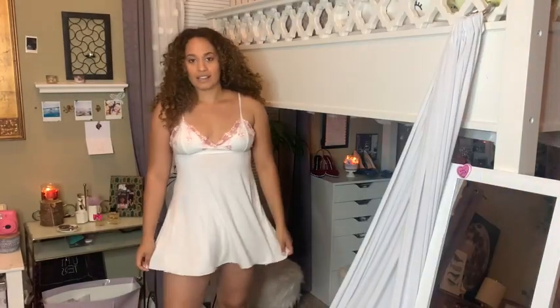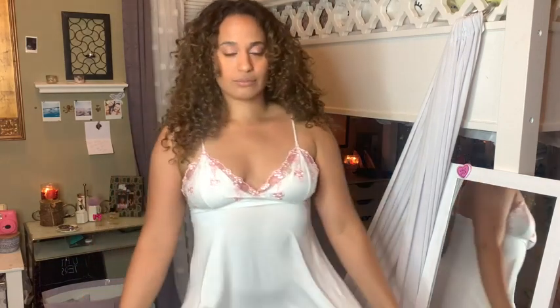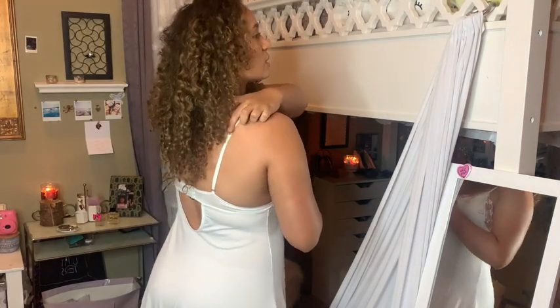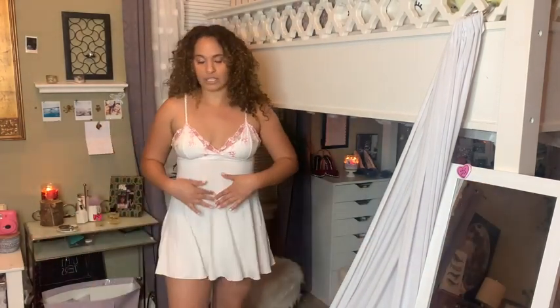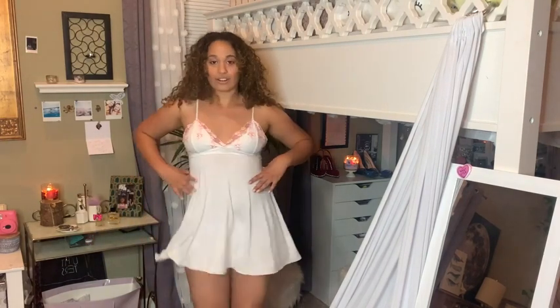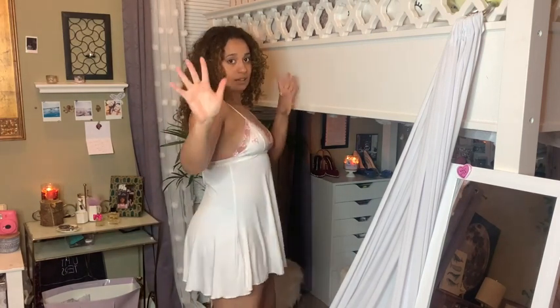Let's go! So first up is this cute little nightgown. So cute. I love the lace detailing. I love that the back has like a little cinch here. I like that you can adjust the straps on these as well depending on your body type. And I love that the fabric is so super soft. And you can twirl in it and you can be cute and girly. I think you can wear this as a nightgown and a slip, so double purpose. 10 out of 10.